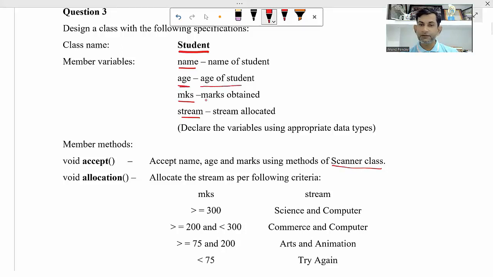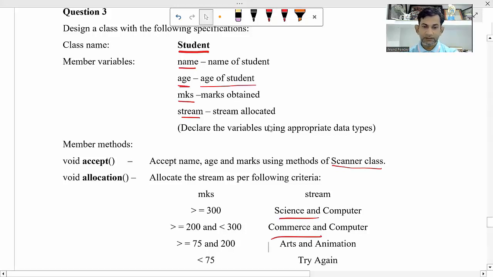Age should be of int type. MKS, marks obtained, should also be of int type. And stream means science, computer science, commerce, many streams, so it should be of string type. So here you have to recognize the type of data members. Okay, let's begin.